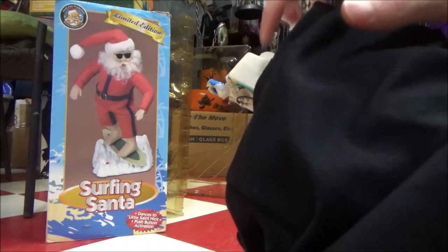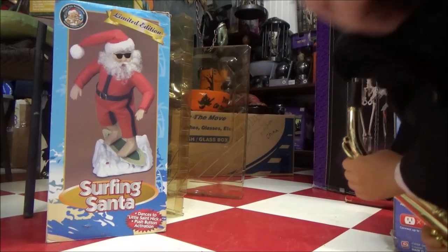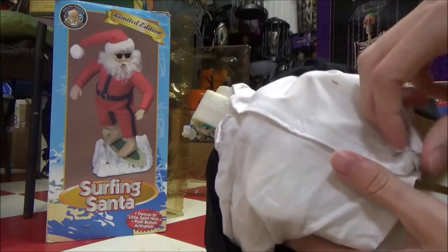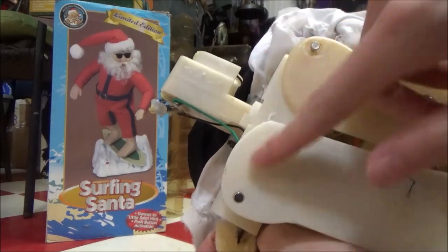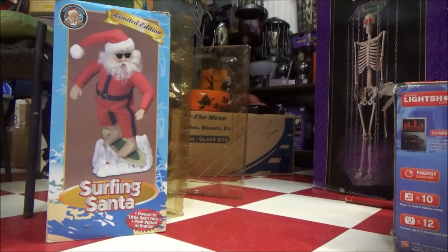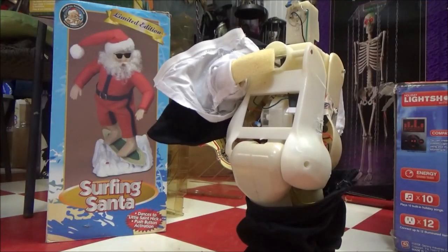So what you'll need to do, because you're going to have to access this entire mechanism, is flip the shirt over, which usually works pretty well with the standards, and I guess this one too. And when you flip the shirt over, you'll notice a little Velcro strap that goes all the way down the undershirt, so you obviously take that off. And then you come across two pins up top to the bottom, four in total. And you're going to push those out. Okay, they're still locked in there. They've never been removed before. I keep forgetting that. So let me get my flathead here.